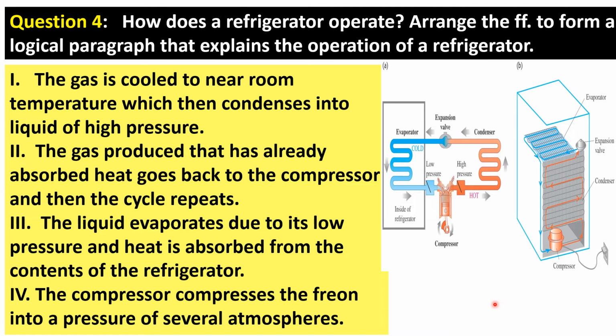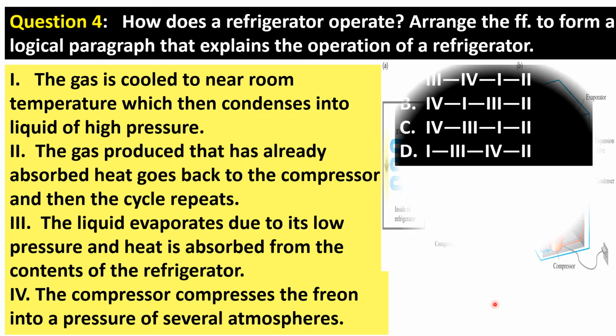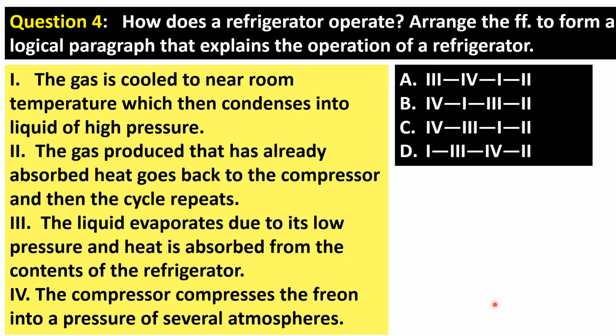So I'm giving you a few seconds to do that before I reveal the answer. All right, your 30 seconds is up. So I will now reveal the correct sequence. I'm sure you were able to come up with your own logical sequence of these steps. Is it letter A, letter B, letter C, or letter D? Now, if your answer is letter B, that is the correct sequence.